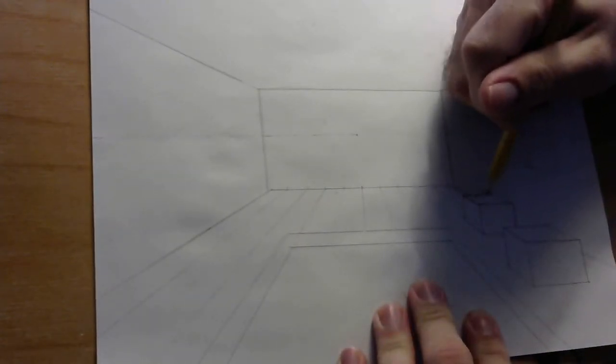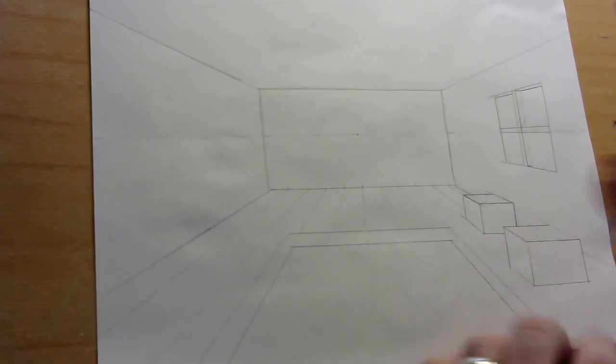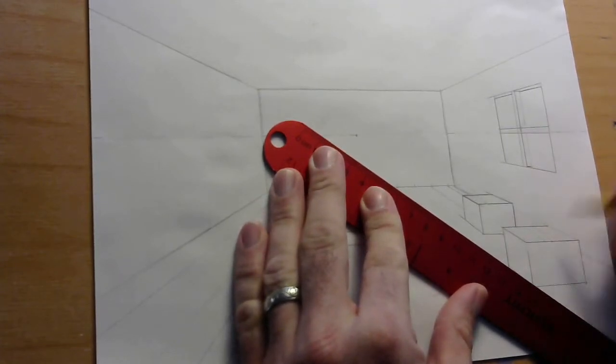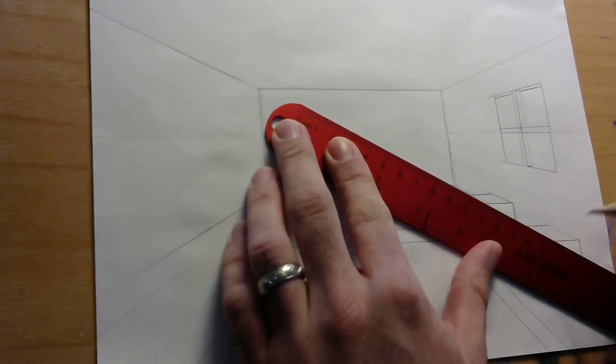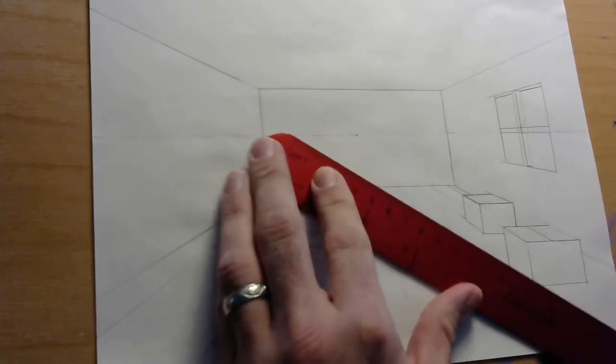Now, let's say I wanted to make these boxes look like actual cardboard boxes that are, say, closed. I would start by marking where the middle is, and then taking an orthogonal to the vanishing point. The general rule of thumb here is if you've got a slanted line and it's not going to the vanishing point, you got a problem.